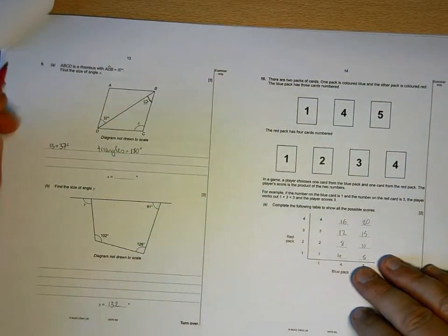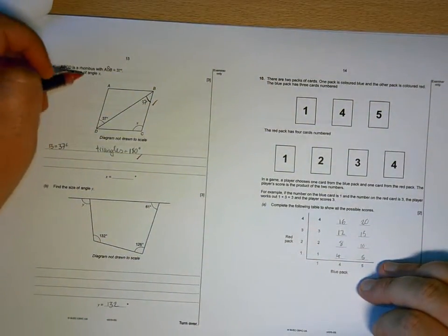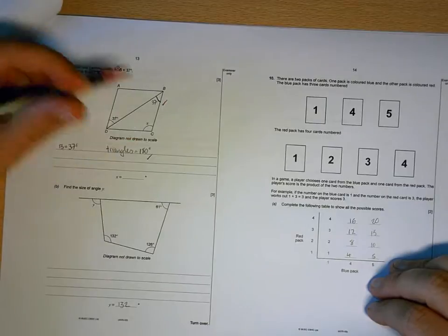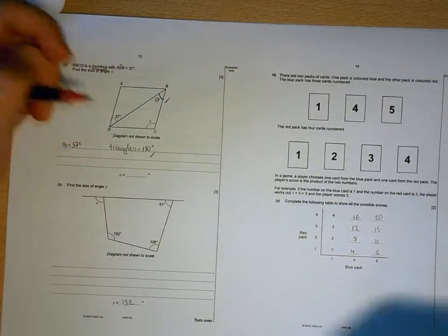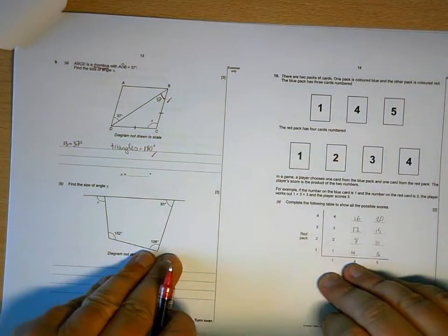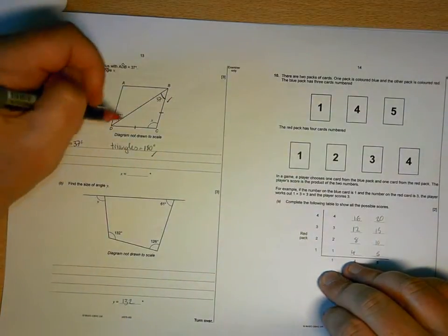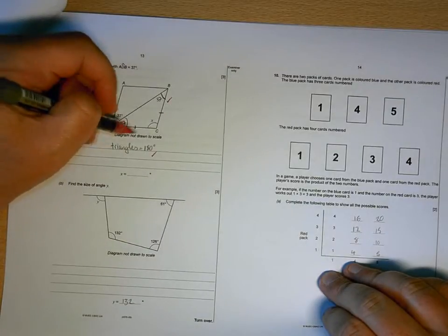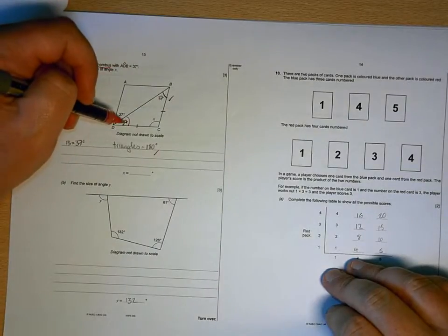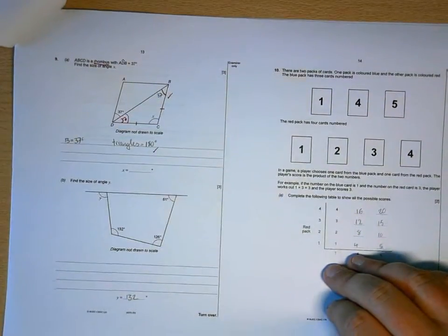Right, triangles equal 180, that's true. That's 37, which is correct. Now what you've got here, because the shape is a rhombus, the properties of a rhombus are basically it's a square that's been slanted. So all those sides are the same length, which means this is a special type of triangle, an isosceles triangle. And the angle property of an isosceles triangle is that the angles at the end of the 2 equal sides are the same. So you know that that is 37 and that is 37. Take those away from 180 and it'll give you x.